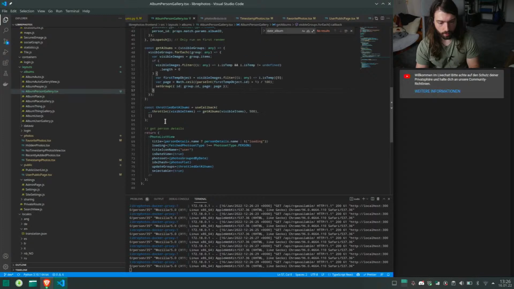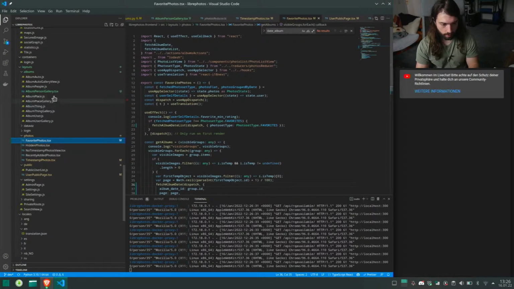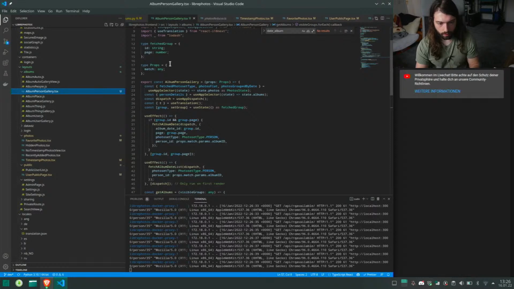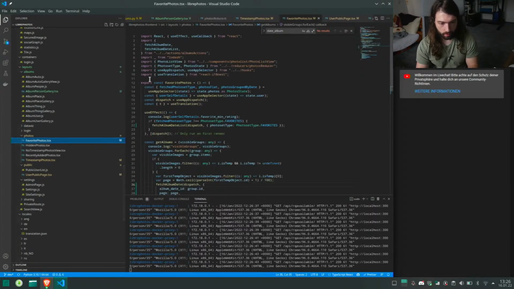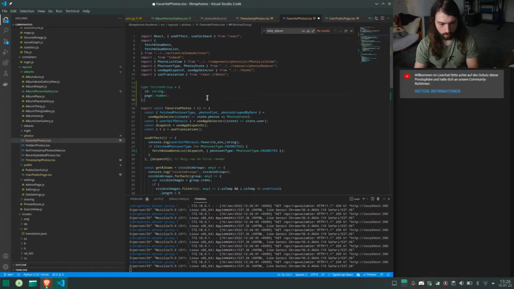I will now implement the set group thing for favorites, I think. Yes. Because that's really helpful to execute fewer queries. So let's do that.